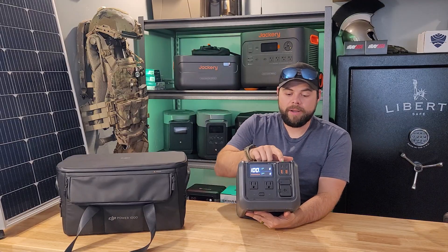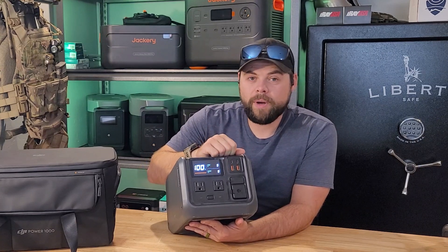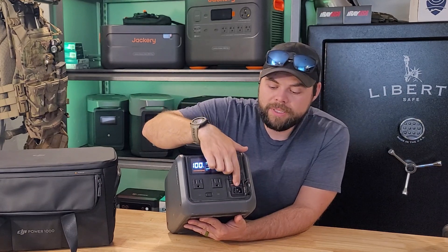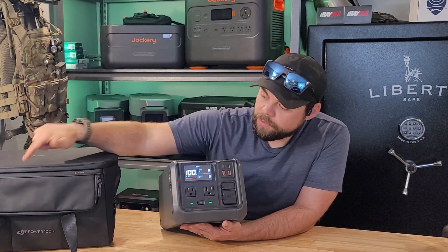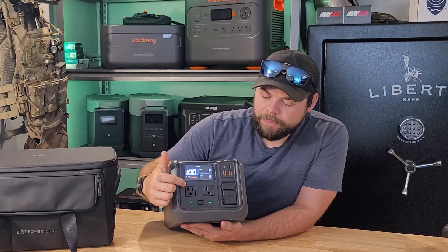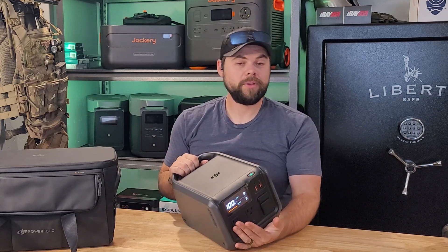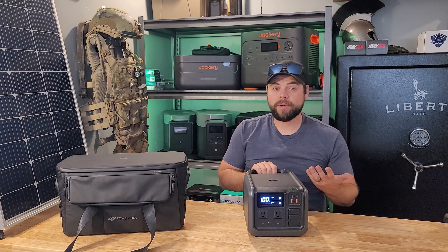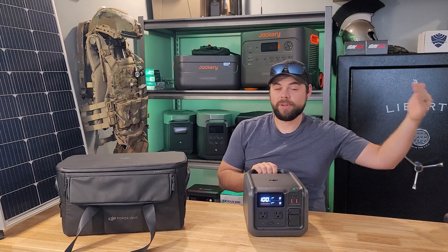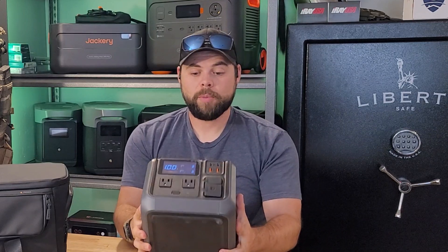The screen is really bright and easy to read from anywhere. Pressing the power button turns off the screen; clicking it keeps the screen on. This unit still has two 100-watt USB-C and 18-watt USB-A ports, uses the same front charger, but is limited to one SDC light port. It has the same two AC outlets as the Power 1000. With a 1000-watt inverter and 512 watt-hour battery, the output is impressive for its size compared to similar units from other brands like EcoFlow and Jackery. I wouldn't use something this small for long-term backup power for a fridge, but all ports are on one side so you can prop it up in your truck bed or store it in a toolbox for portable power everywhere you go.